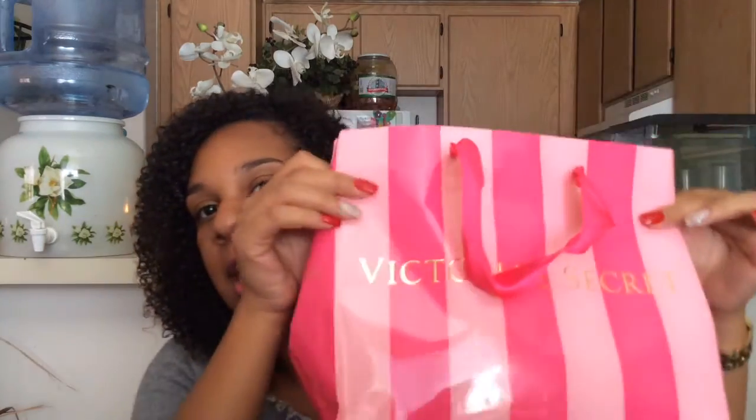Next goodies are from every woman's favorite place in the whole world — Victoria's Secret. My mom and my sister were with me so we did the 5 for $30. I got two, my mom got two, and my sister got one. I picked up two lotions. The first one I got is Love Spell — I am out of Love Spell so I decided to go ahead and pick up another one. They have a new Love Spell Unleashed or something, but I like the OG basically. The second one I got is called Such a Flirt — it's Starfruit and White Orchid. I really like lotions. I'm a lotion hoarder.